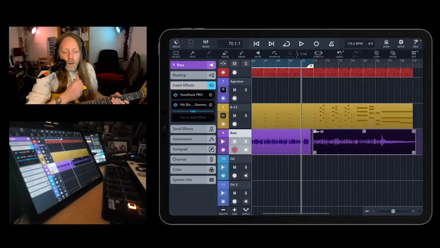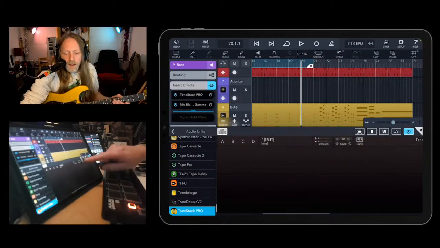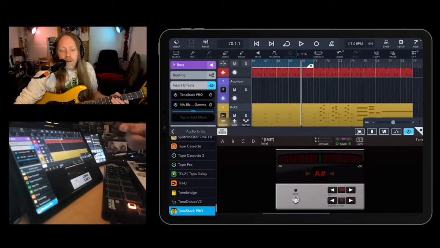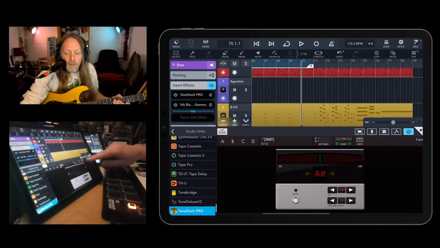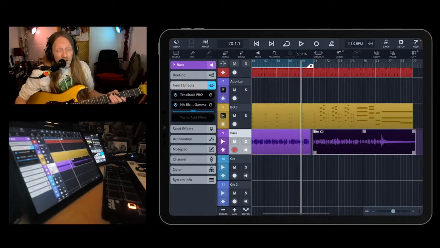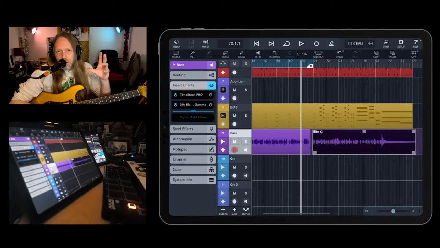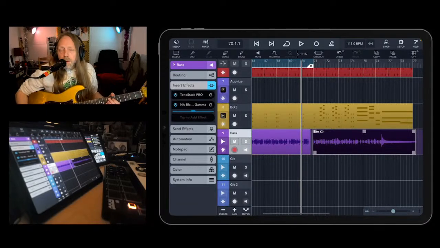And I've got ToneStack Pro before it, although I'm not using any sounds out of it. All I'm doing is using just the tuner, because Cubasis 3, despite my constant pestering about it, doesn't yet have an onboard tuner, which is ridiculous. But then none of the DAWs do. And because I like the Nembrini apps, they don't have tuners in them because they're standalone apps. So I have to open ToneStack Pro just to have a tuner. And I use ToneStack Pro a lot for effects in front of the amp as well.